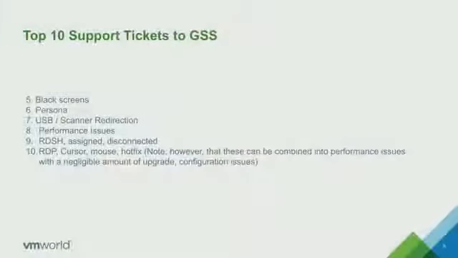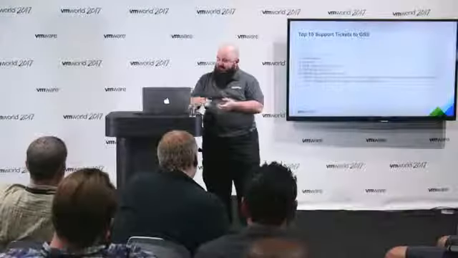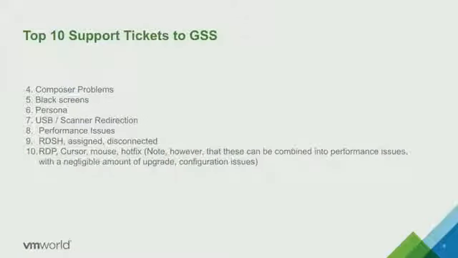Number 5, oh, that looks familiar. Black screens, right? An ongoing challenge. Again, and we have a lot of KBs for that one. Composer problems. A lot of these are sort of tied to what number 1 is, so I'm going to be very careful about what I say. But database corruption was one. Deleting replicas when there's a live pool there, right? Big no-no. These types of things.